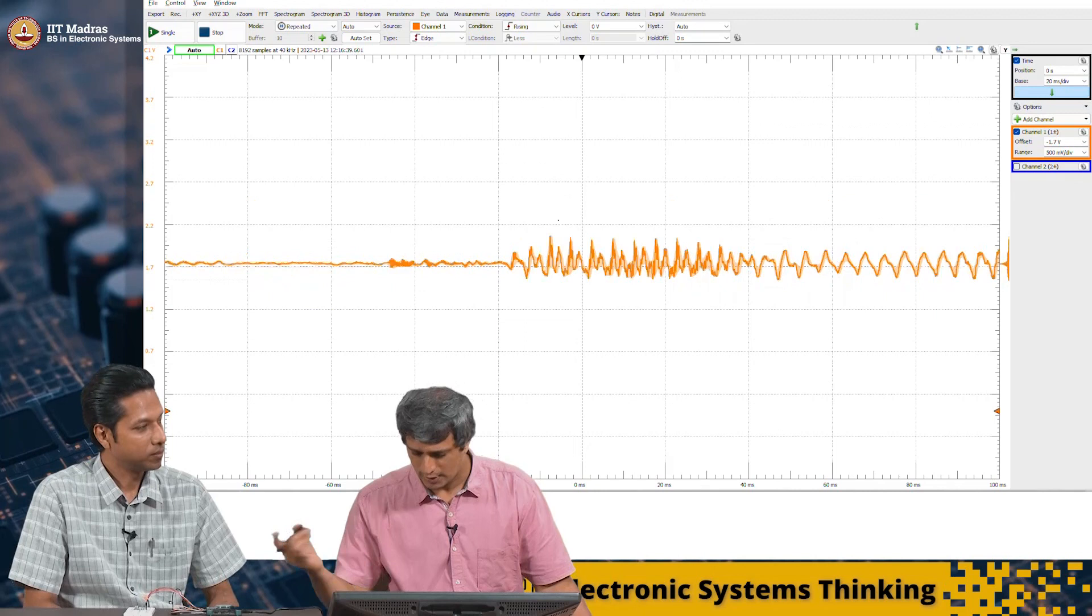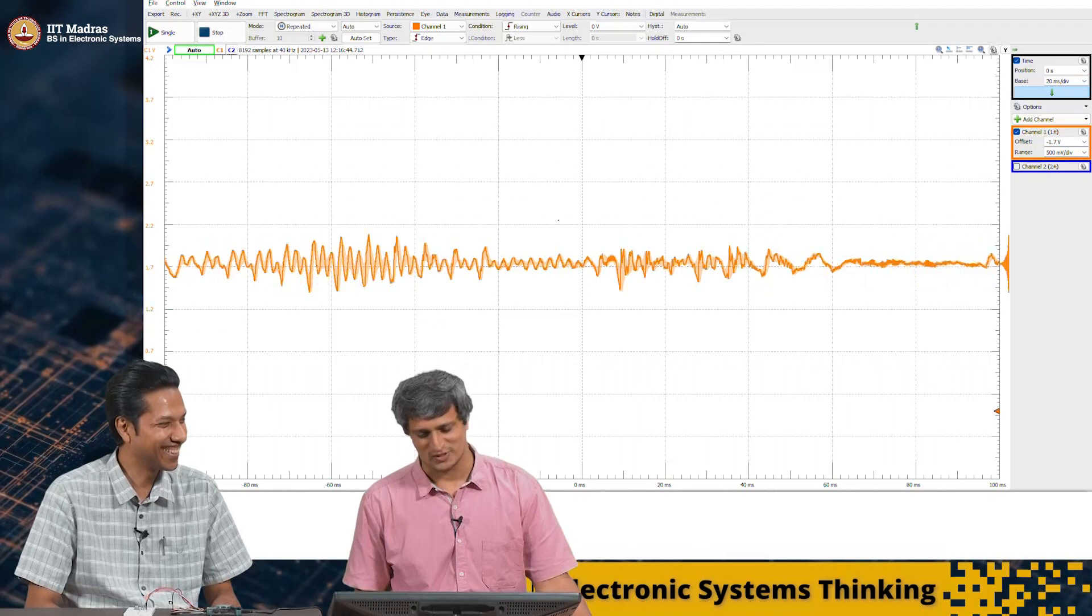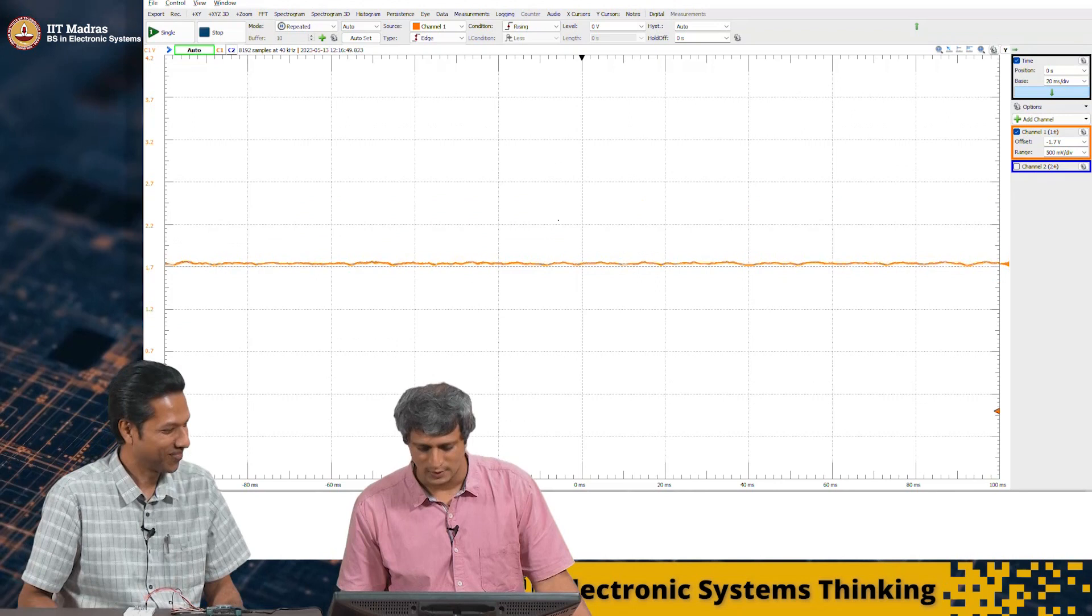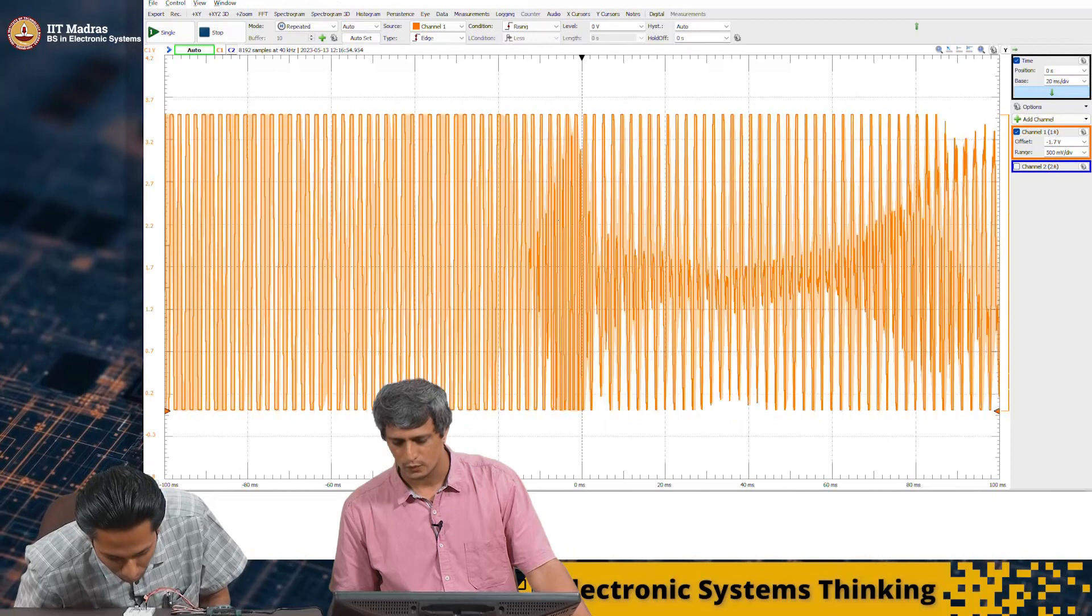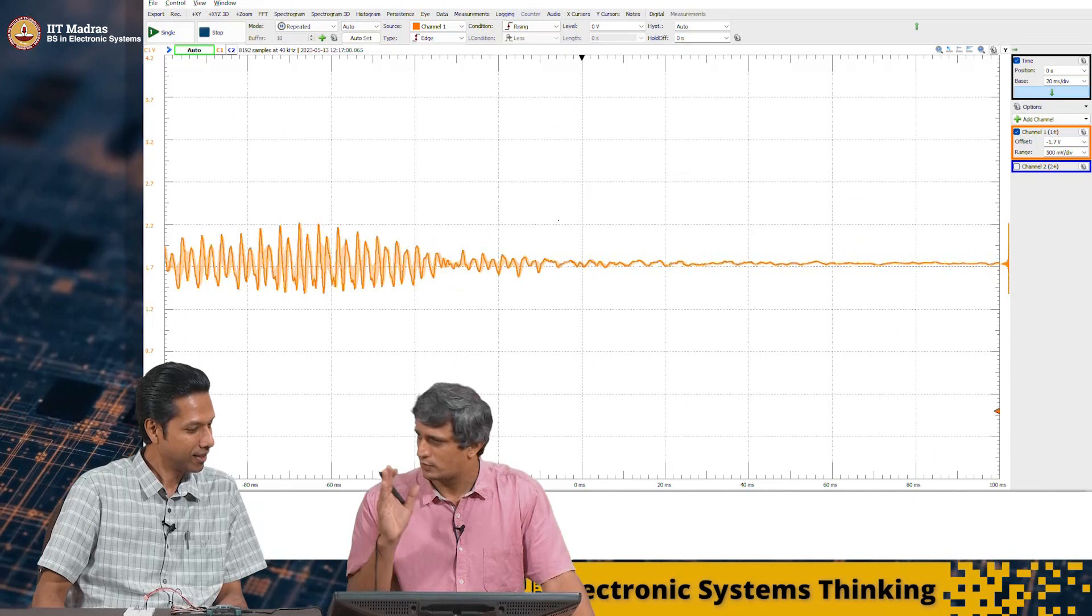So I do not know, let us, maybe can you speak again and just let us see. Male or female? Good question. Amitabh Bachchan. Hello, how are you? So now try the female. Hello, how are you? So it is very evident that, there is one problem though, this is an analog oscilloscope. The signal is just being tracked and it just goes away. So you are not able to store and see anything.